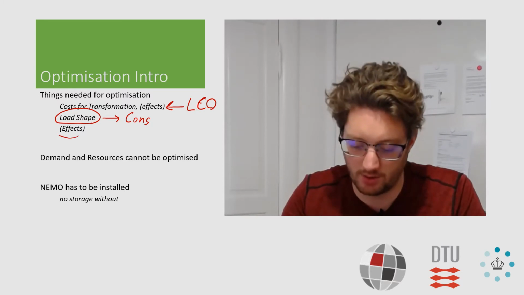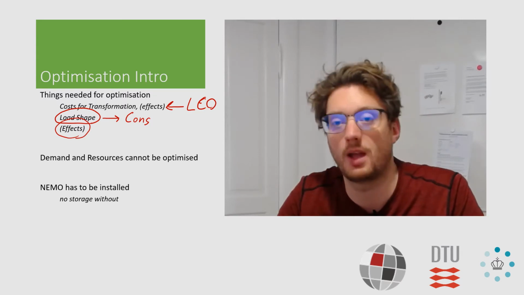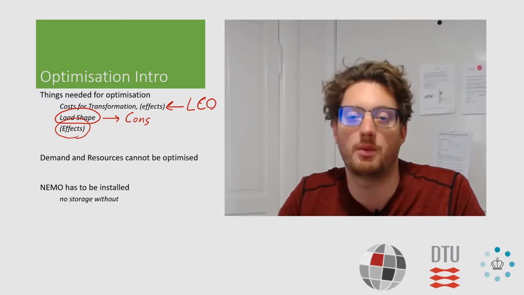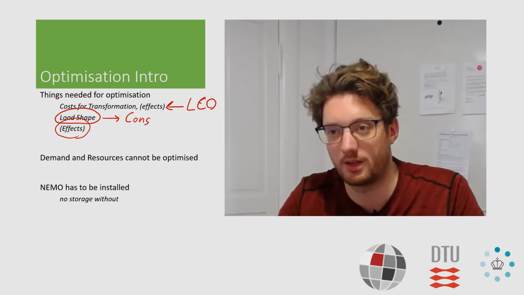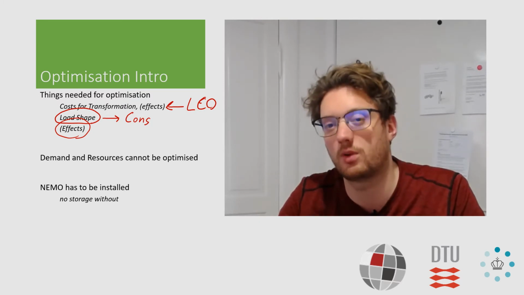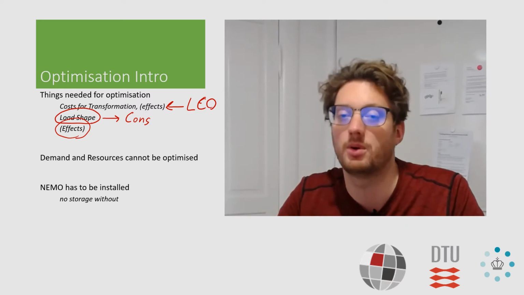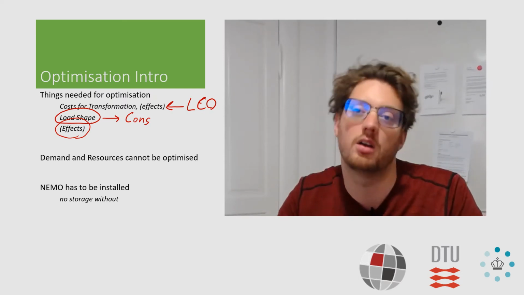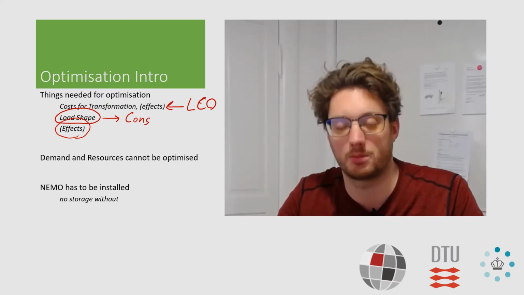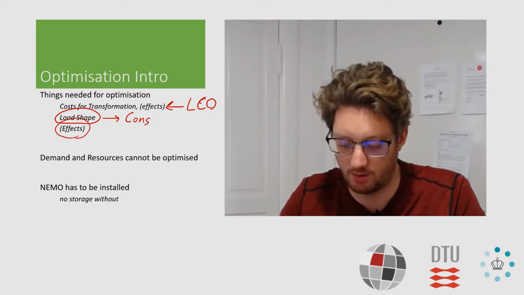Then it's also a good idea to have effects on our demand sectors, where we can show the CO2 emissions and show the different things. Of course, this is only if you want to take externality effects or boundaries for effects into account, but then they do need to be there to see how much we are emitting throughout our analysis and our optimization.